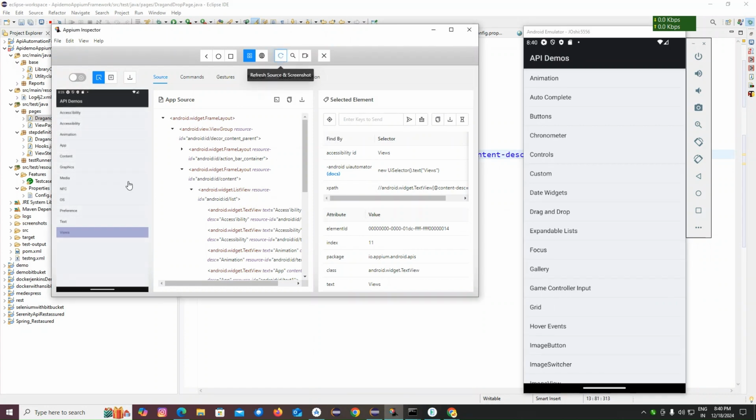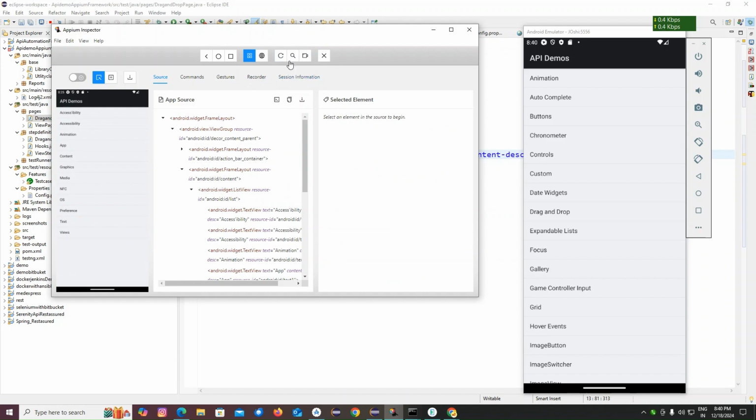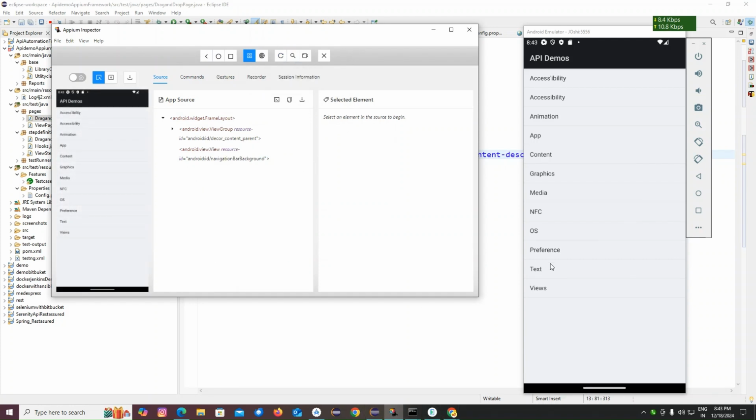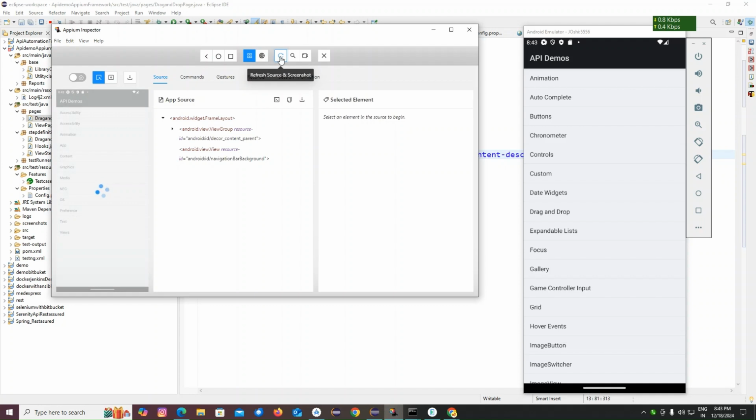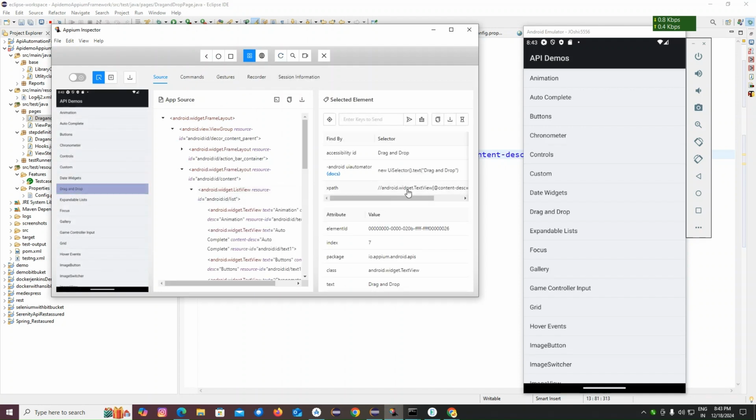Now I'll click view, refresh it, and take the xpath of drag and drop.